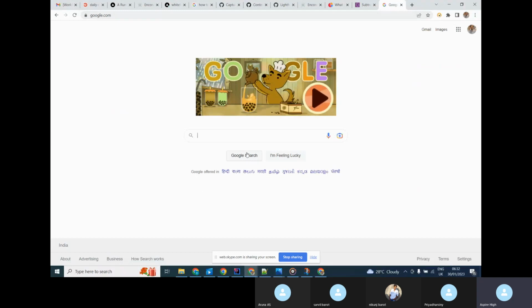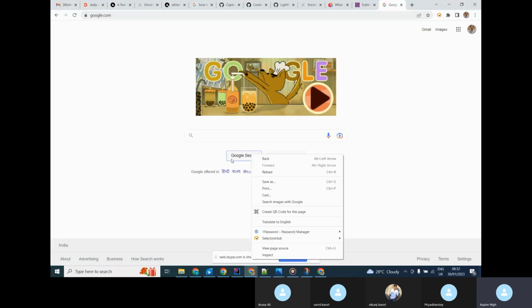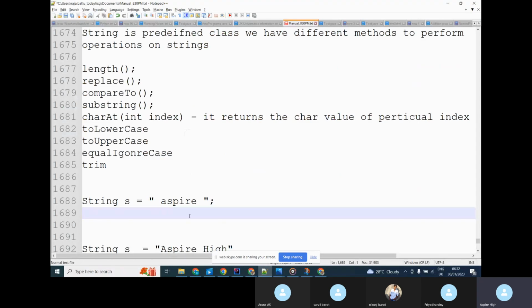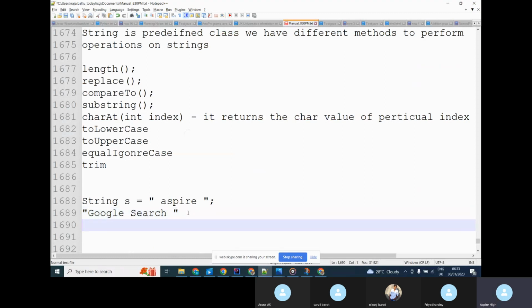So first I'll get the text of this one, Google search, and store it in a string. I know the value should be Google search, but when I got it using Selenium, there is a space after search.